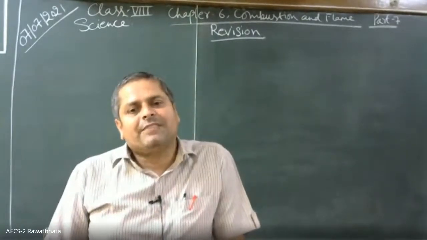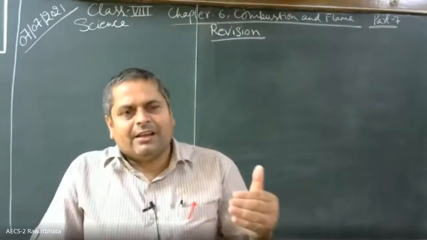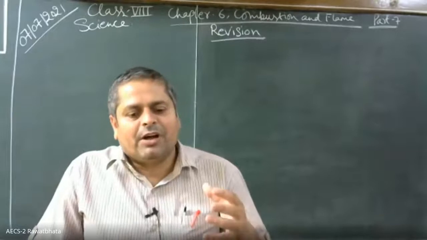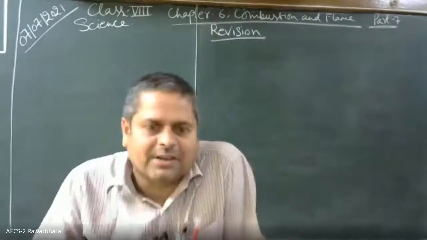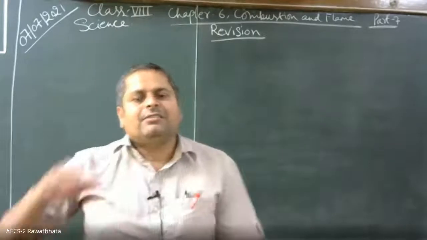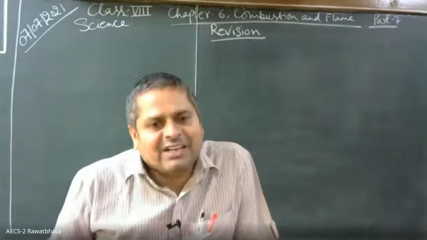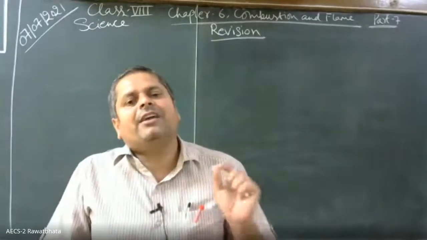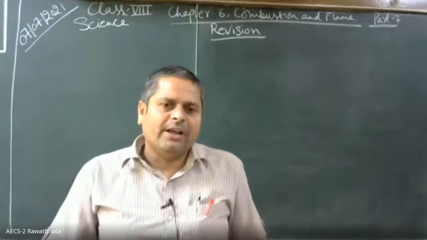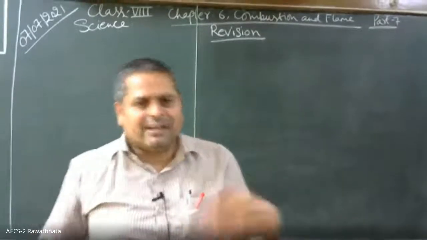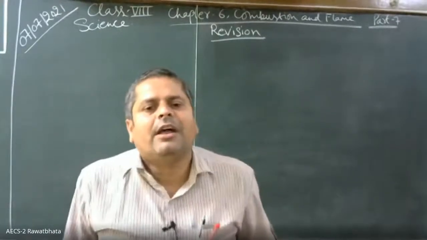Then second is, there are some substances which we heat and they catch fire. And there are some substances which on heating also do not catch fire. And some substances catch fire even at room temperature. What does that mean? This means that the substances have a particular temperature beyond which, if they are heated, they catch fire. This temperature is called ignition temperature. Ignition temperature is the lowest temperature at which the substance catches fire. There are some substances which have very low ignition temperature and they burn at room temperature also. For example, hydrogen gas.